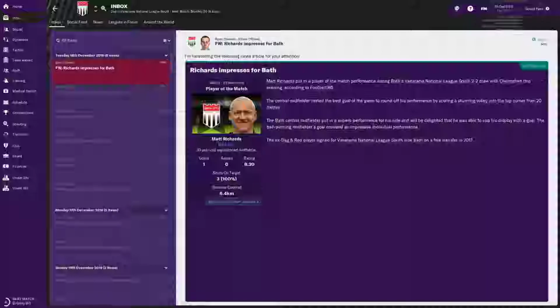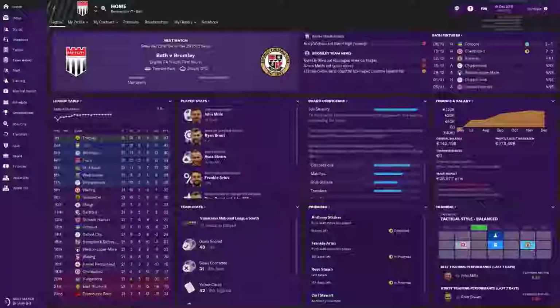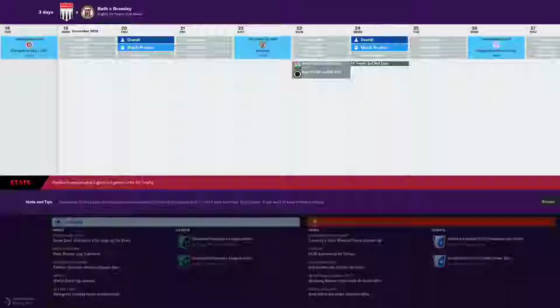So anyway, let's get stuck in. Currently we are exactly halfway through the season, and we are in second place of the table. You see it here. We are having a pretty stable season so far, but not the greatest, and we have had a lot of injuries throughout the first half of the season. Now we have all our players back, which is good.